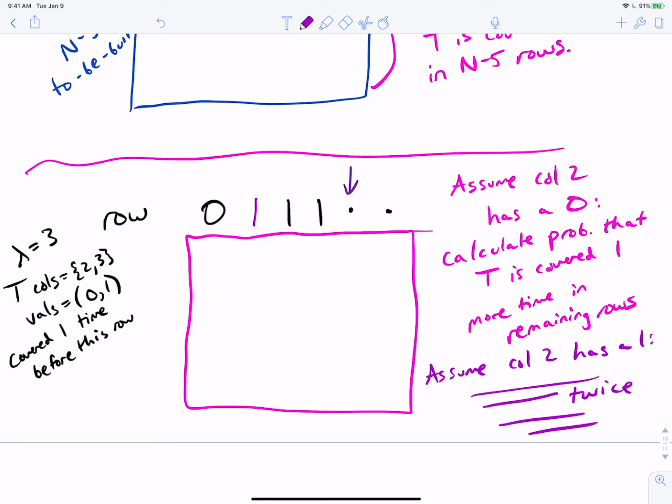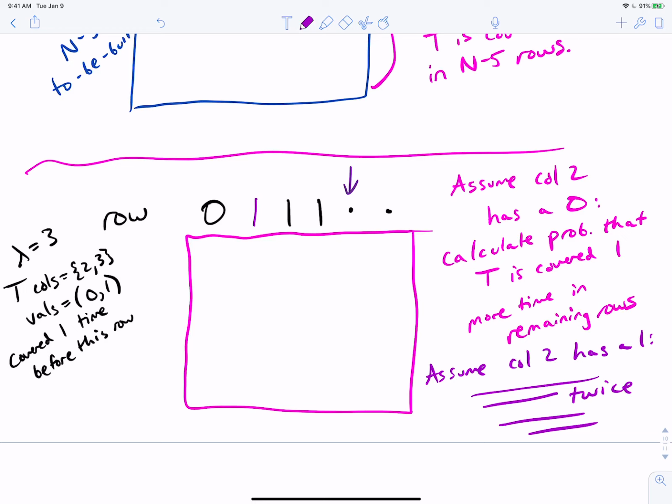Then I do this really weird calculation right here, but it's actually very, very simple. I'm going to append onto this list the probability that we're going to cover everything.